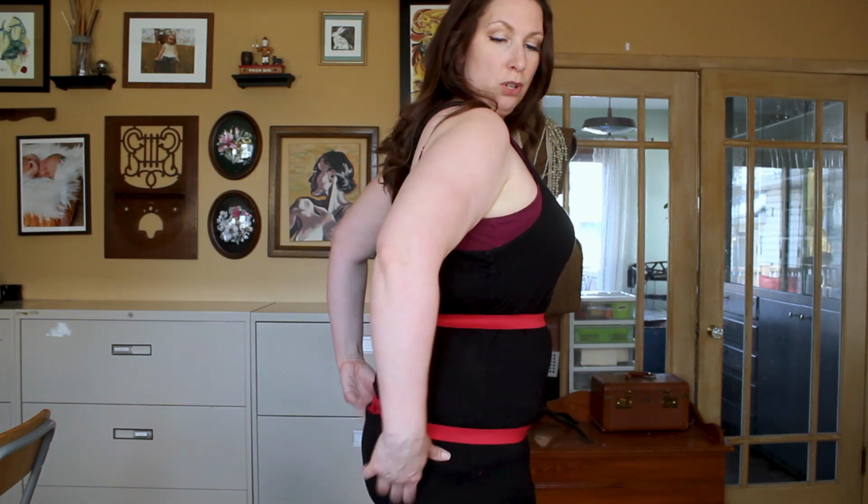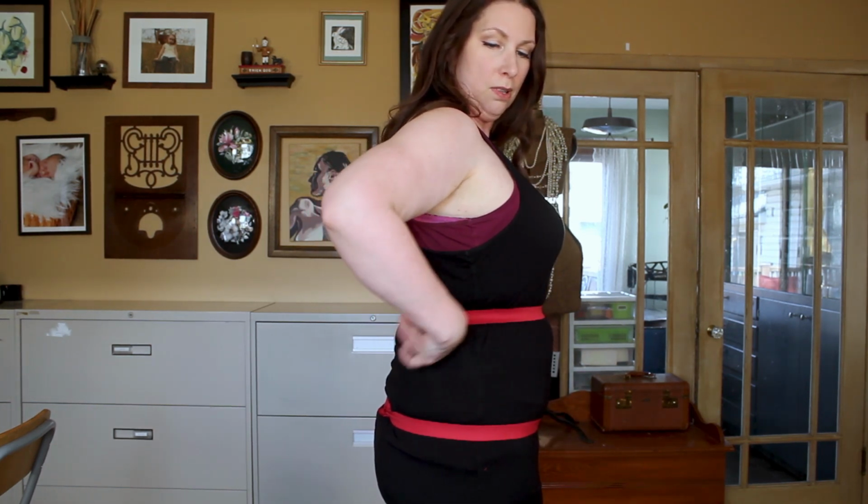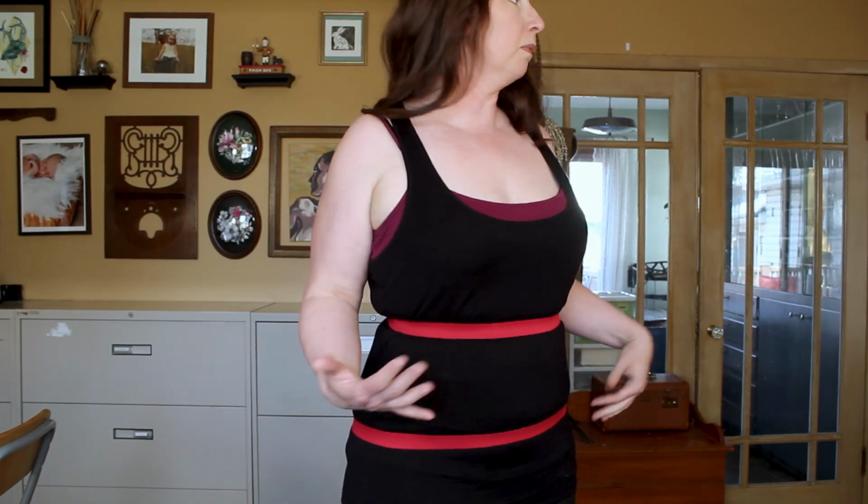All right, now I'm trying to keep these as horizontal as possible. I have a monitor right here, I have a mirror right here. It's really beneficial if you have something that you can check yourself in. So, the high hip, not the fullest part of the hip. If I were sitting, it's right where my leg creases up.